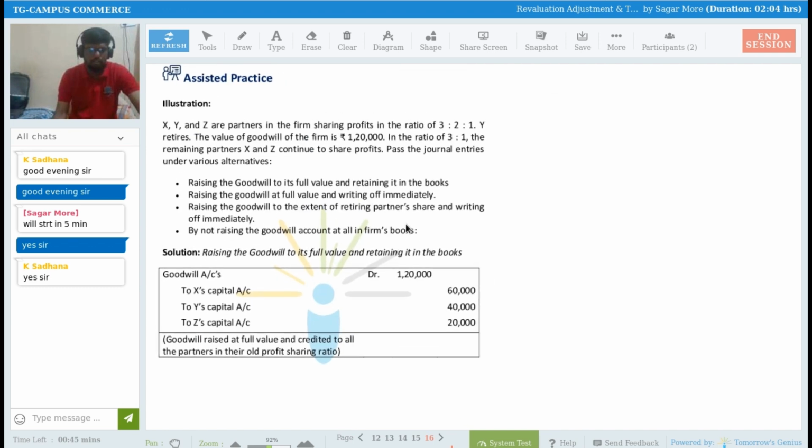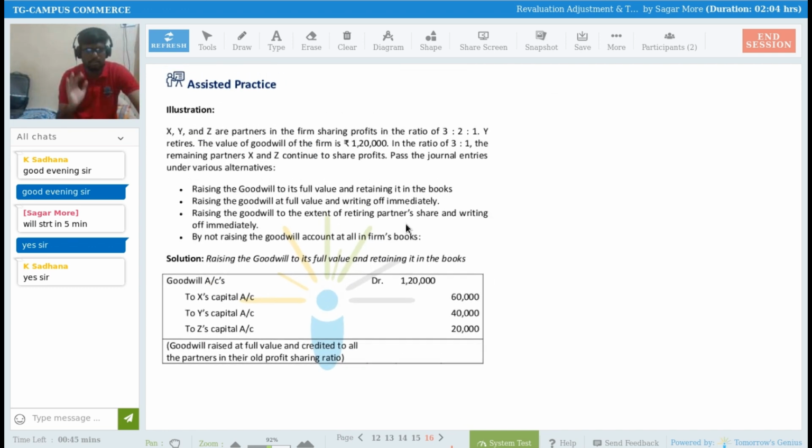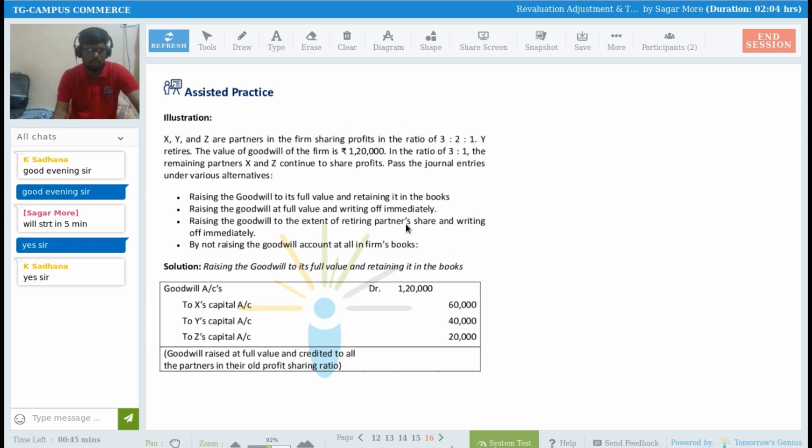Now, you will get clarity by seeing this question only. Just keep that theoretical part aside. See this question. This is from your CA Foundation. I'm writing it down for your further information, so whenever you see this session or refer to this PDF, you will understand. This is from CA Foundation and not related to your CBSE.